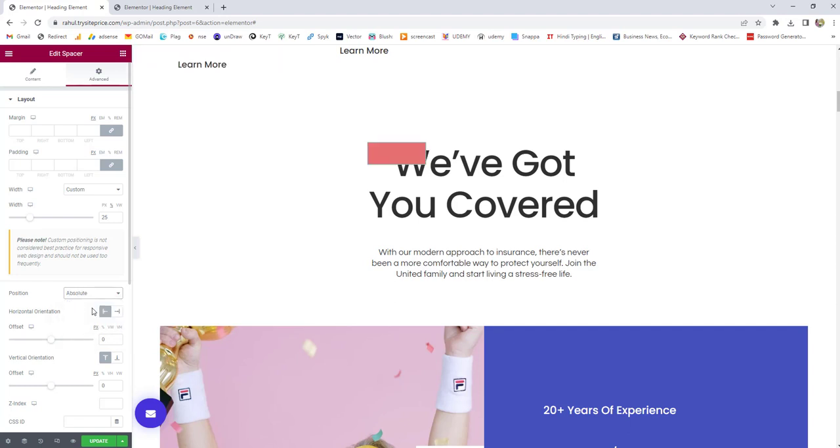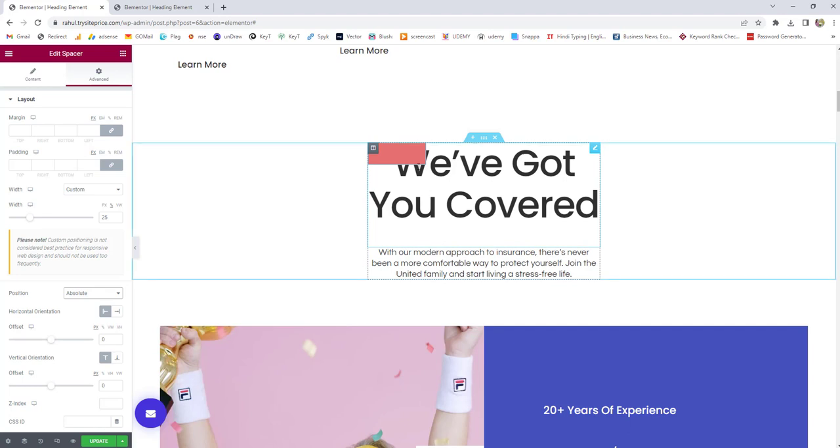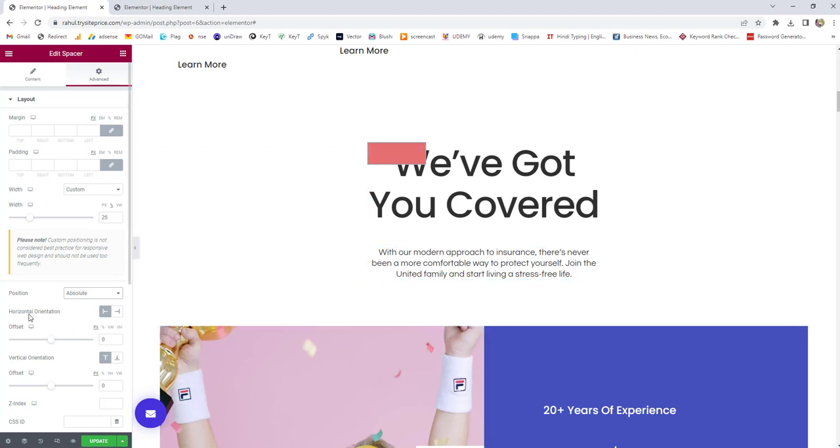I'll click on absolute, and then we have two options, horizontal orientation. So for understanding the orientation, I'll hover over this section, and you can see this column has a limitation of this line, and here it has a limitation of this line. So inside the orientation, you can choose the right or the left sections. This is just to tell that this is the head part and this is the leg part.